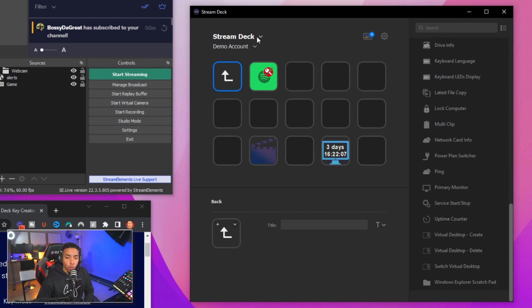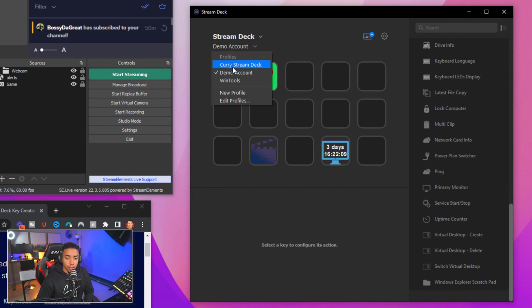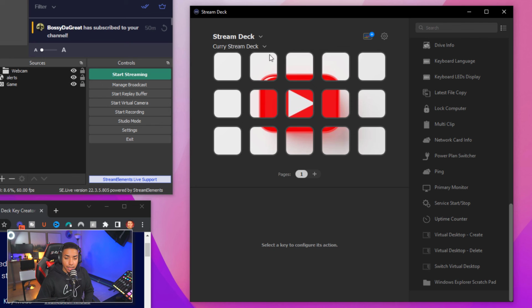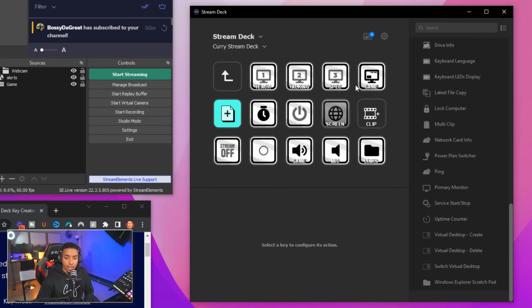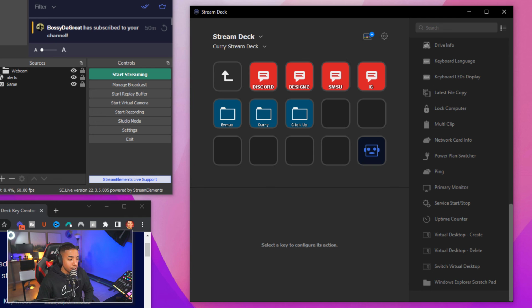So again, once you have your Stream Deck ready to go and set up and customized, you can start seeing that it's going to look nice, and you're going to be able to utilize it the way that you see fit. And I don't complicate things. I keep it real simple, just things that can speed up what I want to do. Then you put some nice icons on it, and you'll be good to go, right?